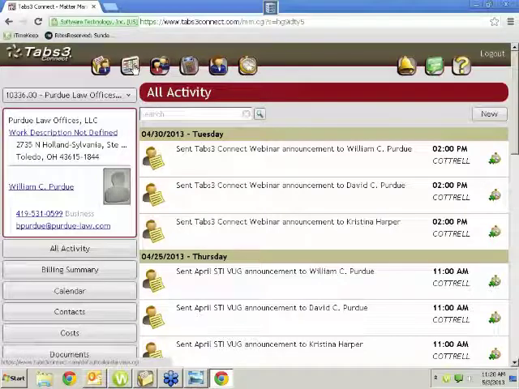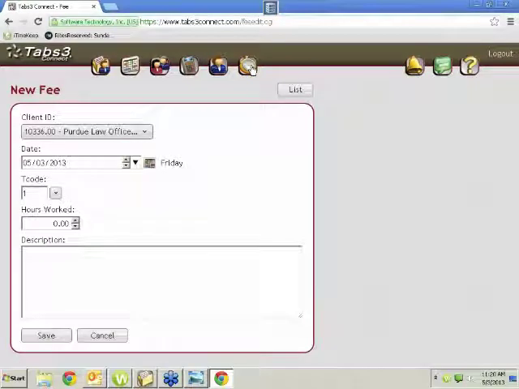Now, it's cool to have the calendars and the contacts and the matters. That, to me, I use a lot. And I don't actually enter time from the road, so I don't use this very much. But a lot of our clients have put it in for this. And it is extremely simplified. If you've entered time into PracticeMaster or you've entered time into Tabs, it's not as streamlined as this. And it's not going to be simply because of the inherent limitations of doing it that way.